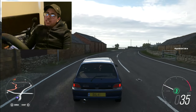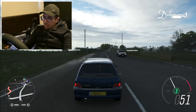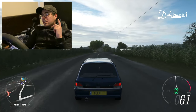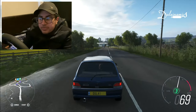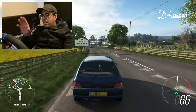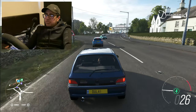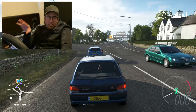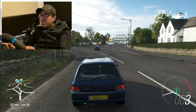So yeah, what a car, man. A Clio. Come on, we've got to love a Clio. Especially the V6 ones. Well, even the new ones, the wooden heater ones, they're actually quite nippy. Oh, bamboo, whatever it is. That's where we are. Yeah, man, the new ones, they're quite nippy. You can see that floppiness of it. Suspension is terrible in this car.